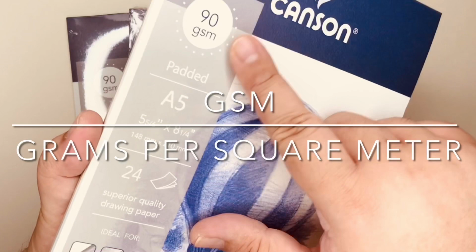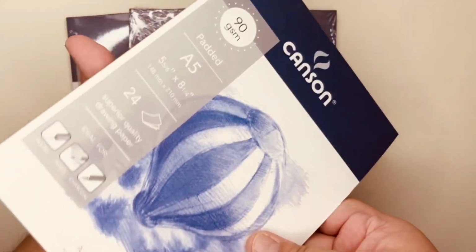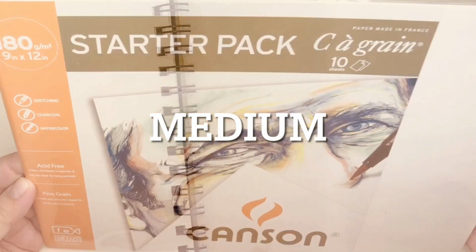First, GSM. I'm sure nakikita nyo to sa lahat ng papel na binibili nyo. It just means the weight of the paper. Dito na nakadepende kung gaano siya kanipis or kung gaano siya kakapal. Of course, we have to determine the medium. And usually kapag bumibili naman tayo ng papel, nakasaad naman doon kung para saang medium siya nakadesignate.